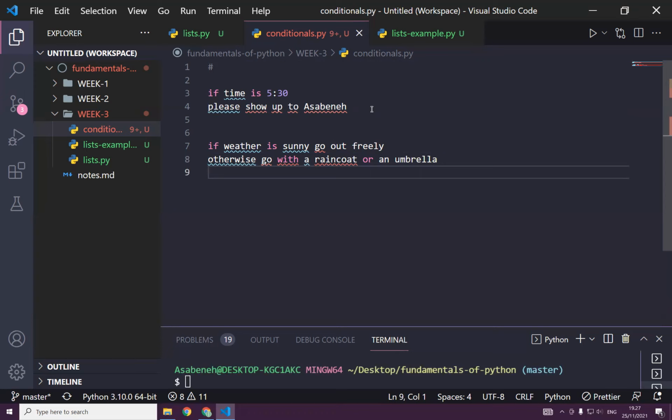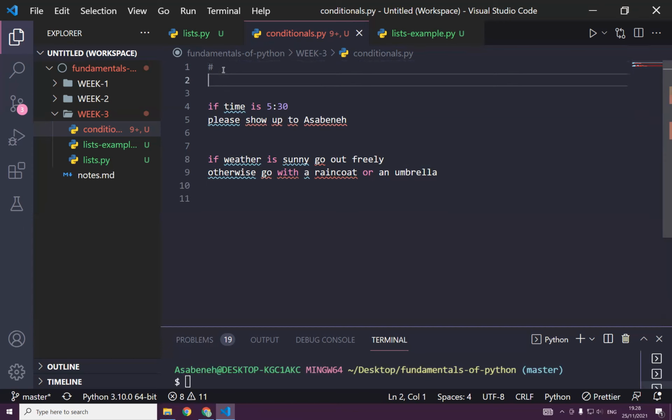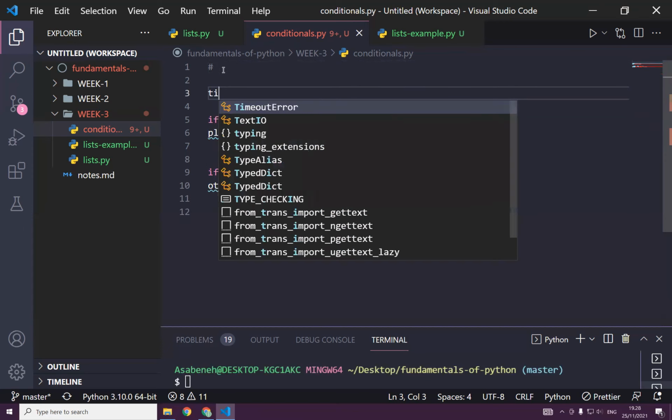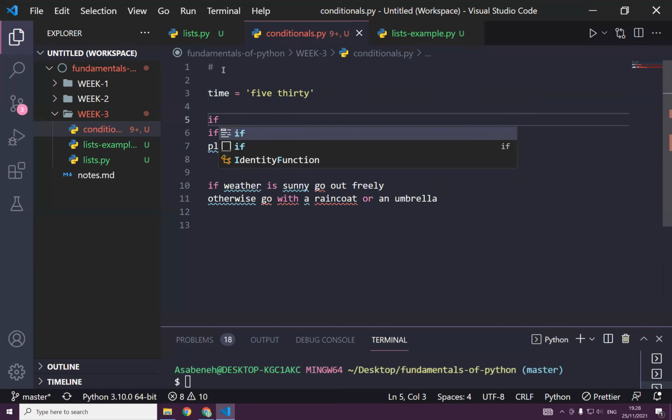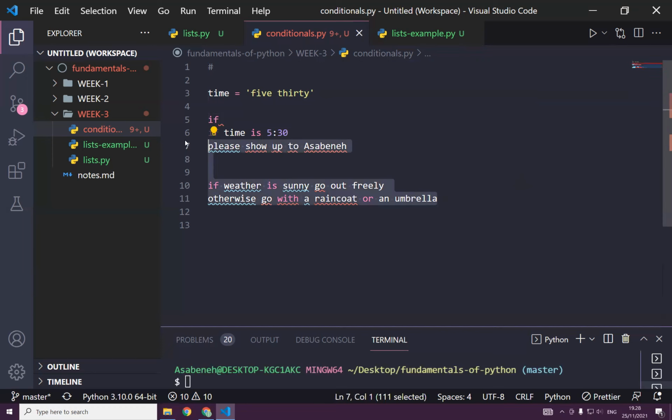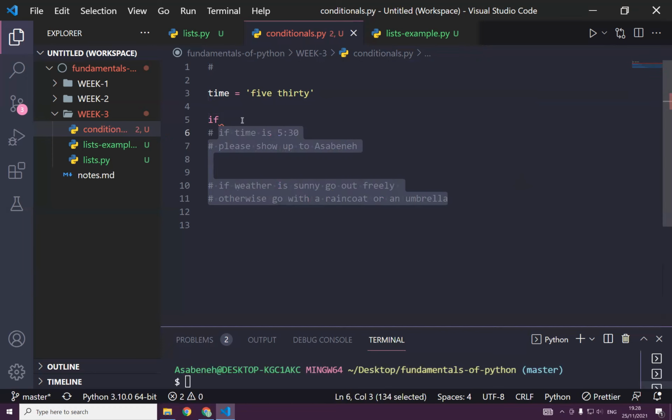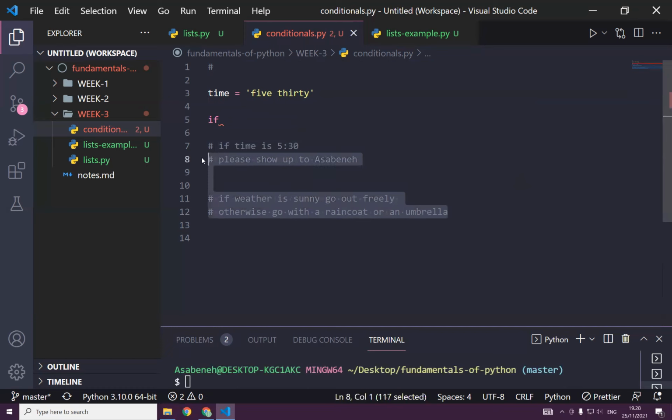This is not yet Python. Now let's change this to proper Python. Let's say time. I write it as 5:30. Then in Python we use this if. Now let me just comment this out for the time being, because this is not Python code, it's English language.